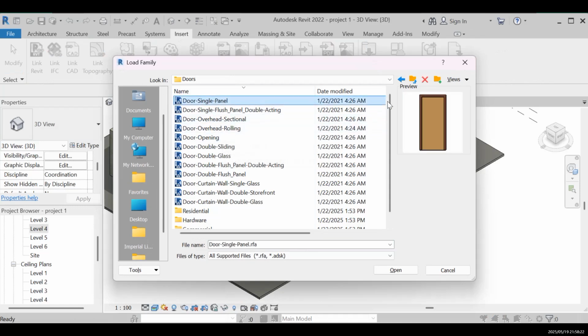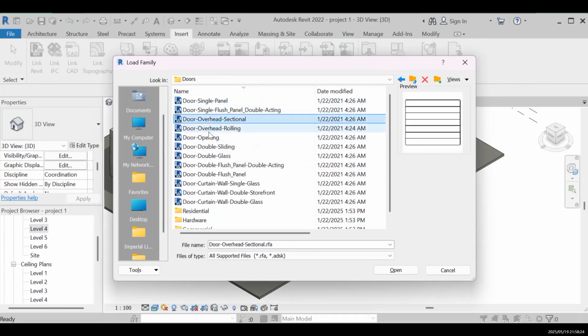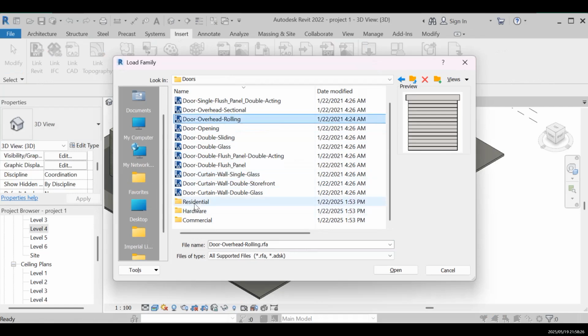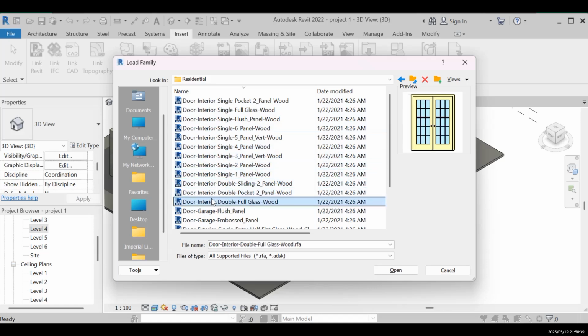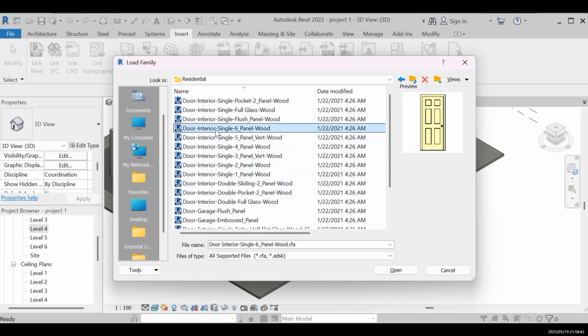We have many types of door, especially if you go on residential doors. We can pick this kind of door. It's much more beautiful compared to the previous one. So we have many options. For the interior wall, we have interior doors, so we have different doors. I'm gonna pick this.